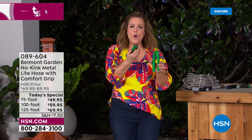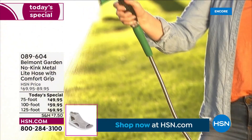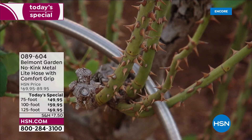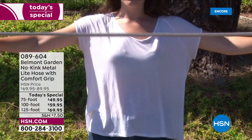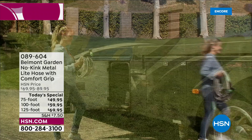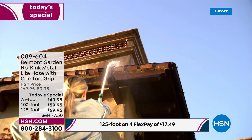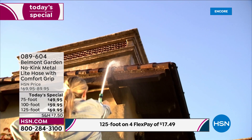When you see how heavy typical hoses are, you think they're more durable — and then this happens: they crack or puncture and you can't use them anymore. That happened to me with my very first hose I ever purchased. You can end up spending so much money on longer-length hoses that turn out to be so fragile. Stop throwing your cash in the trash — three lengths to choose from today, the best Belmont Garden hose we've ever done with the most technology and innovation. Item 089604.